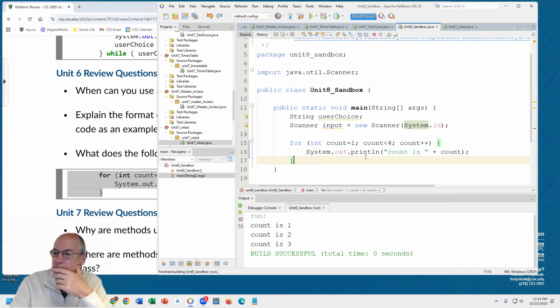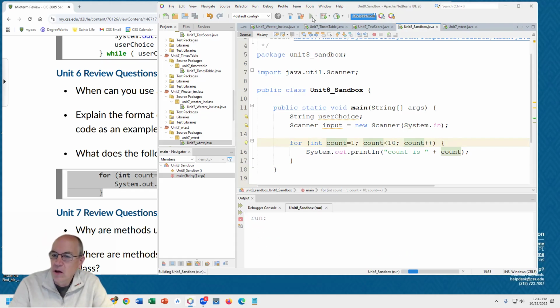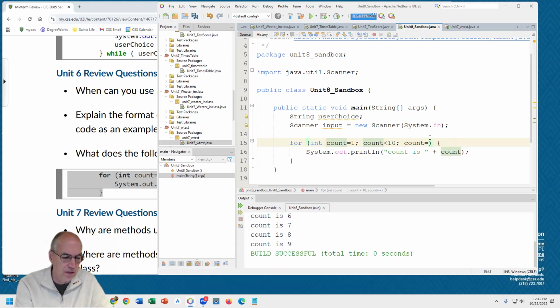Here it prints it out and then try, well, what happens if I change this from 4 to 10? What does that do? What if I say instead of count equals count plus 1, I say count equals count plus 2? What does that do here?